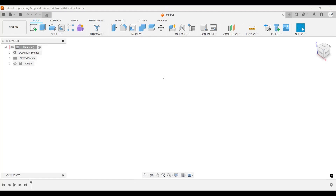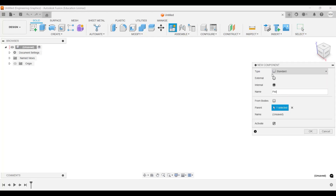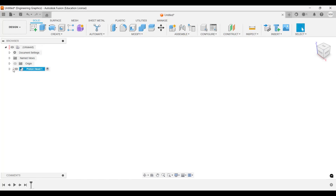We're going to start by doing the piston head. This is my workspace so far. I'm going to go and create a new component and name it 'Piston Head'. You can see it now has a color. If those colors don't pop, you can click the component color swatch on the wheel in the corner — yours might be off, so turn it on — and now every component will have a different color to help identify each part.